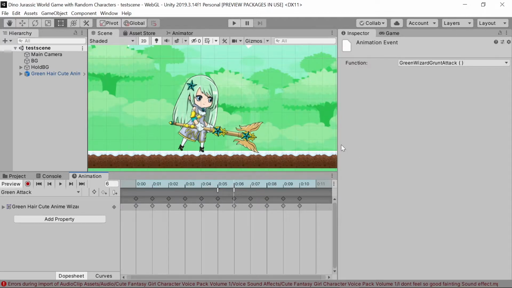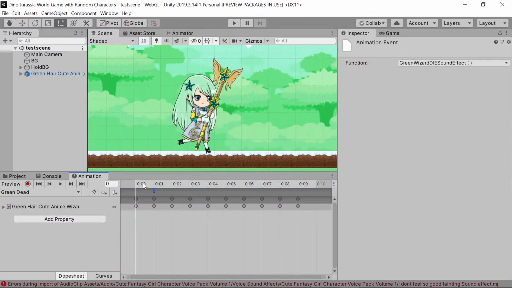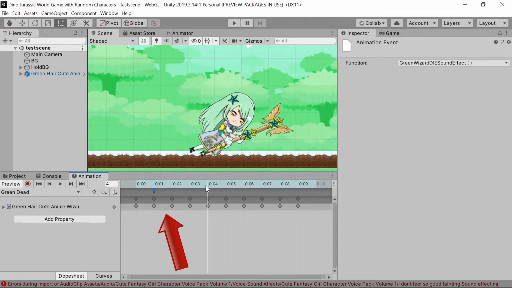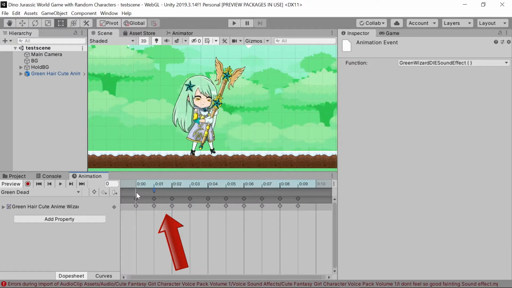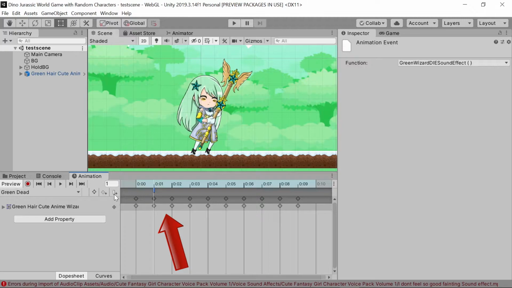And I think that's pretty much all the sound effects that you're going to need for your character when she attacks: the grunt and the effect of the weapon. If you have a special ability like maybe ice or anything, you add that sound effect and stack it all up. And here in her die animation, I'm just going to show how that looks. This is just her fainting down. So in the first frame, I'm going to add a white candle and call the green wizard die sound effect.